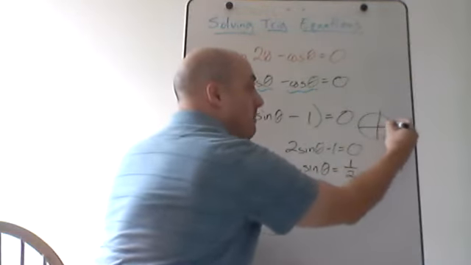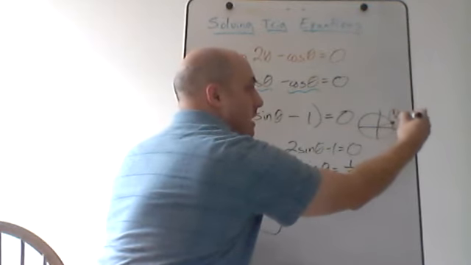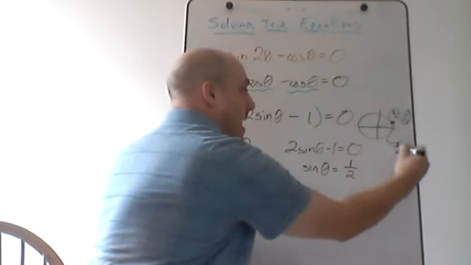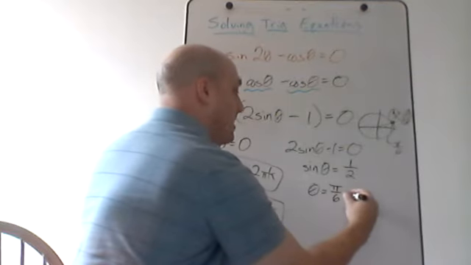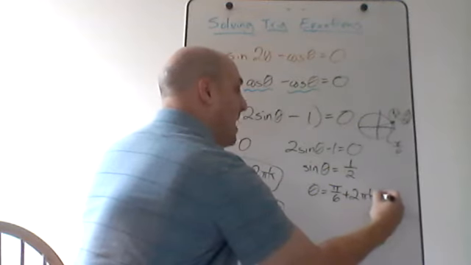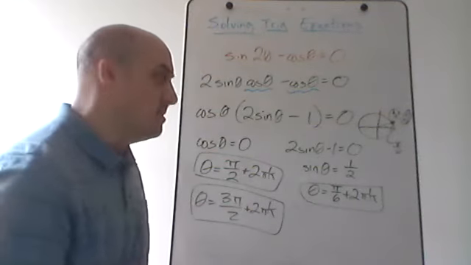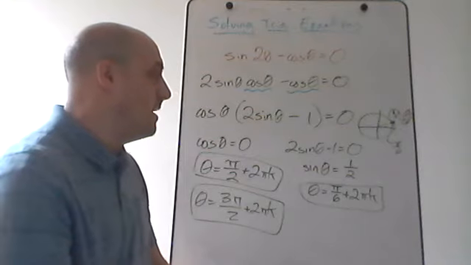So it's going to be over here at pi over 6, right? I have the terminal point root 3 over 2, comma 1/2. That's where y equals 1/2, and that's my angle pi over 6. So one of my answers here is going to be theta equals pi over 6. And again, plus 2 pi k, just like all my other solutions, to denote every possible solution to that equation. So it's pi over 6 plus 2 pi k.